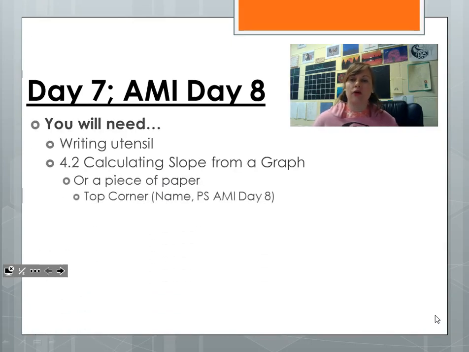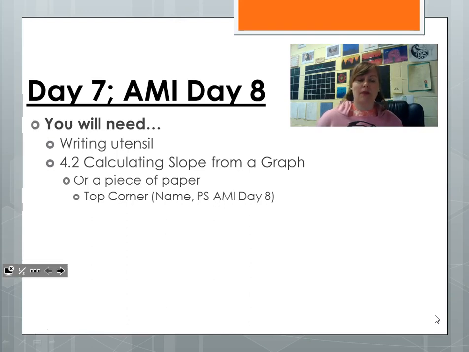So if you do not have the availability to print, not a big deal. Get a piece of paper. Maybe the next time you go to Dollar General, you go to the family store, you go to Walmart, grab a package of loose leaf note paper. I think it's like $1.05, maybe 80 cents.